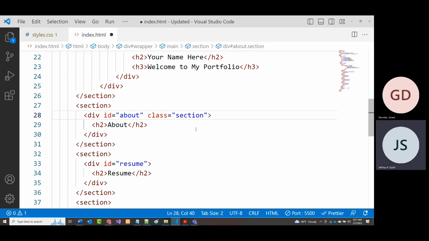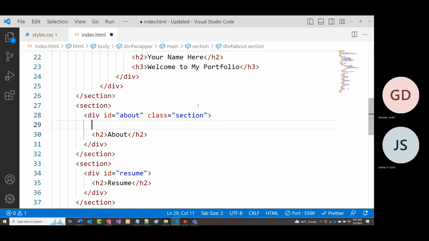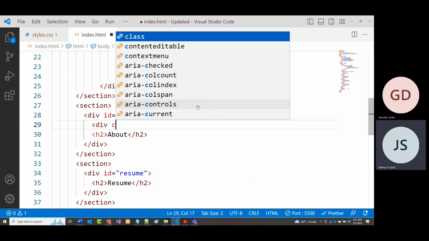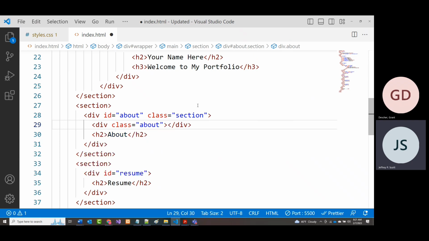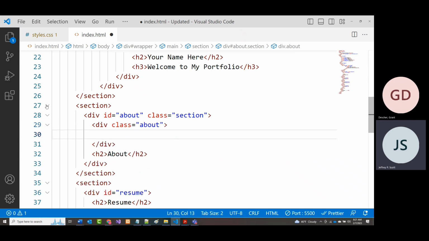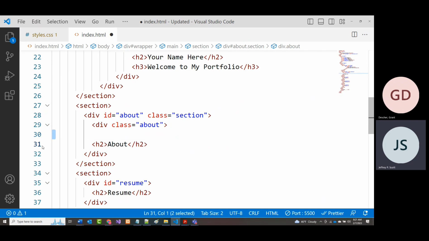And then inside of there, I'm going to have another div, and I'm going to say class equals about. Now, sometimes when I do things like this, people get confused, because I've had this question put to me before, how can you do that? Whoops, sorry, I'm going to move that up one.